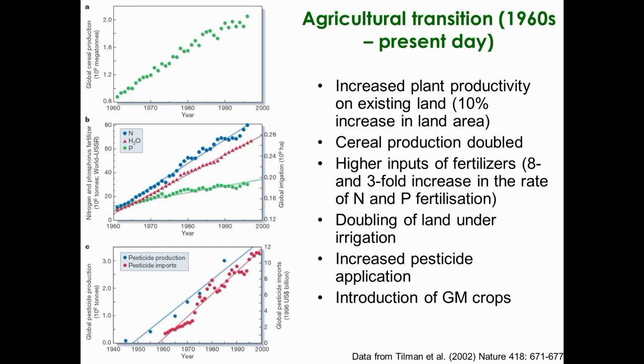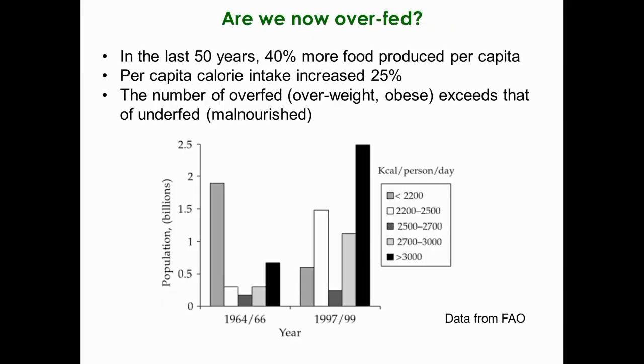Growth is improved through the introduction of these fertilisers. Also, the crops are kept well watered. And this has really led to substantial improvements in agriculture, but without further expansion into land area. So the big land use changes were taking place in the 18th, 19th centuries, and then subsequent improvements have been through these more technological improvements.